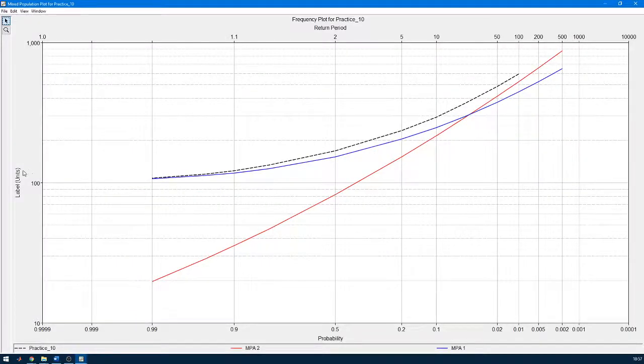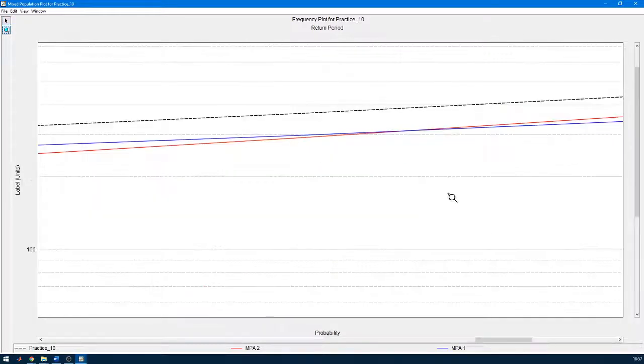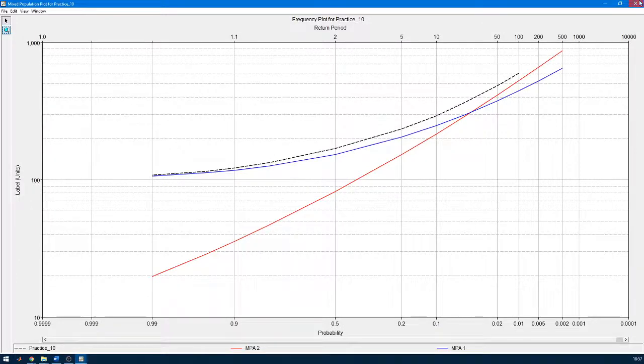Yeah, this is the way you combine the two together. You cannot add them together because that's not the way it works.